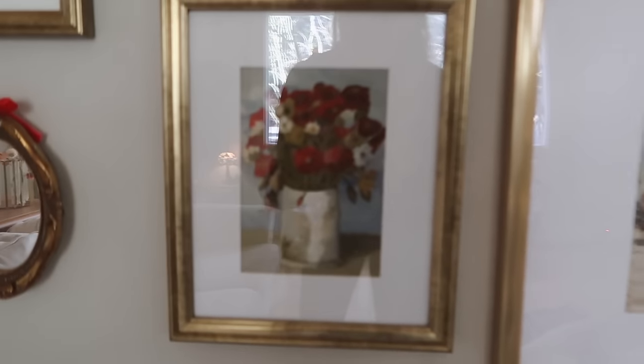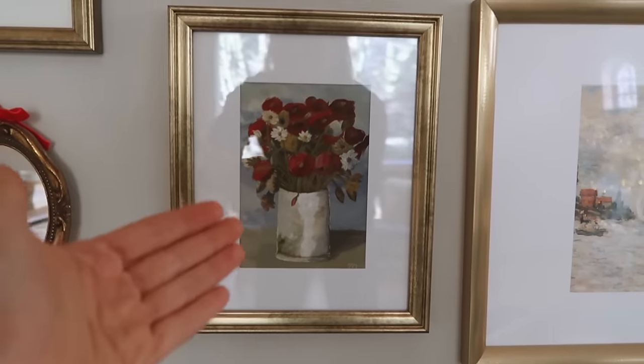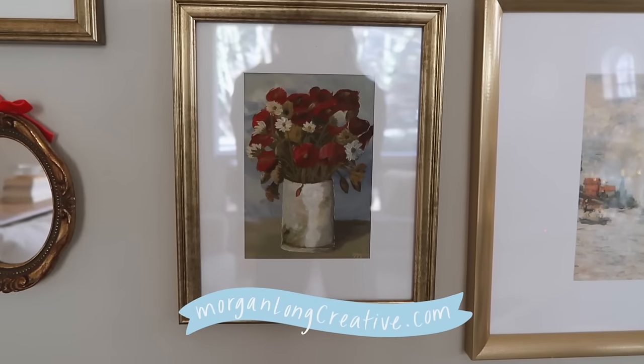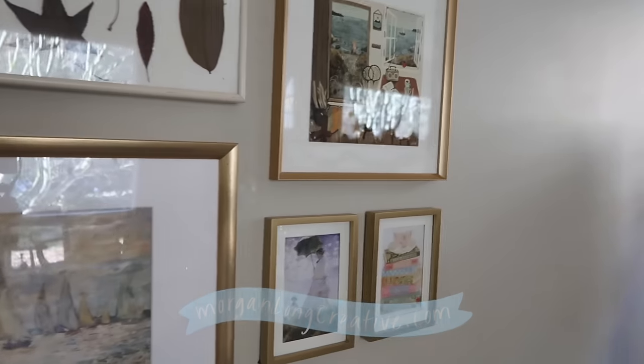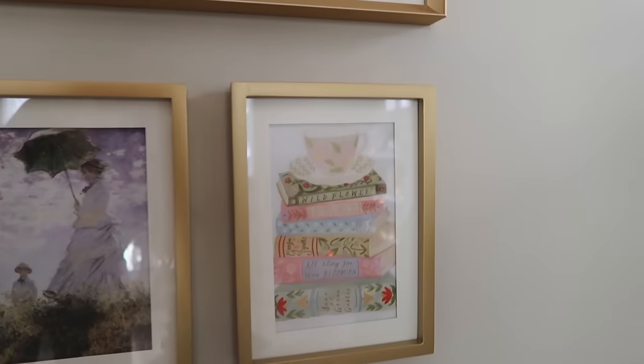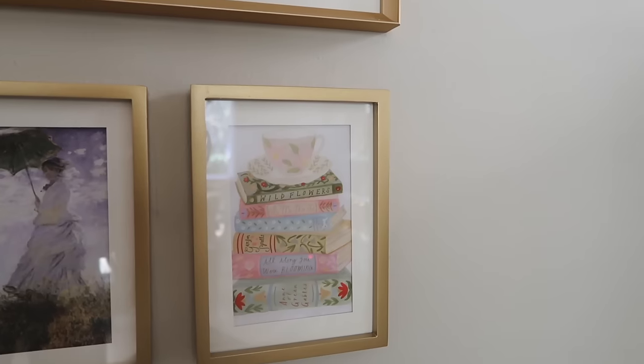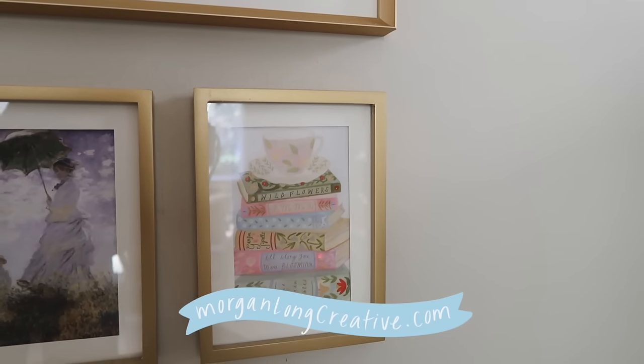Then I've snuck in a few of my own pieces. This is an illustration I did. I painted this with acrylic gouache, and it's available for sale on my website. And so is this one. I added this as a spring print to the gallery wall, and this is also for sale on my website.